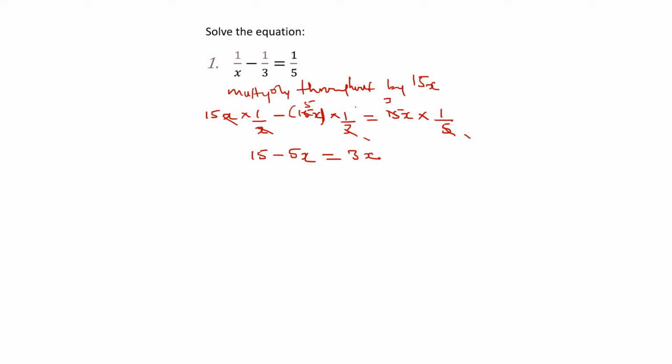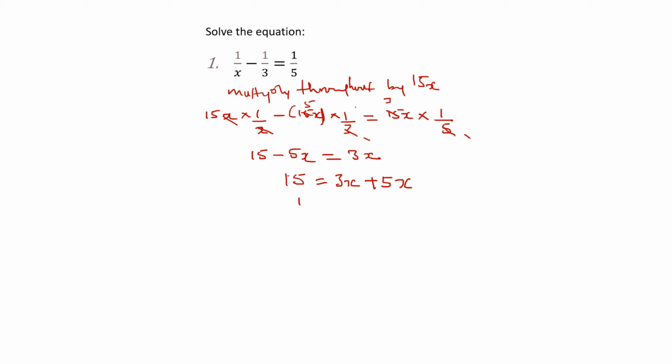We collect like terms by sending minus 5x over the equal to sign. So if it jumps the equal to sign, it becomes positive 5x. So we bring the x together and then we'll leave this term here, 15. Write the 15 down. Since we are going to send the 5 over, we write our equal to sign. We'll first write 3x because 3x is already here, and then we'll bring over minus 5x, so it becomes plus 5x because it's crossing over the equal to sign.